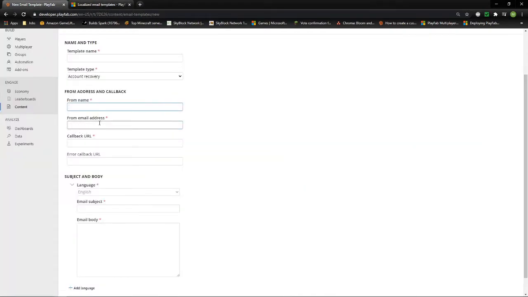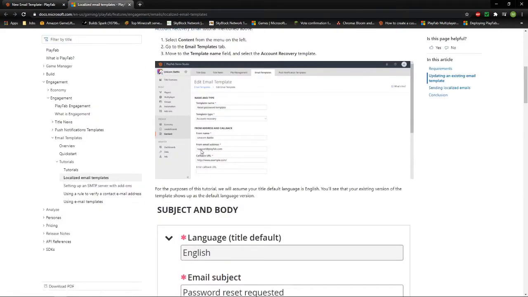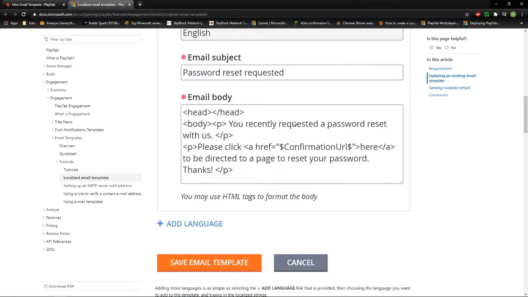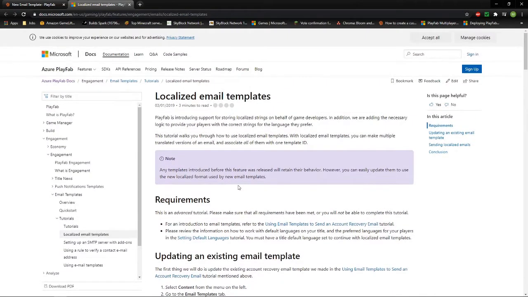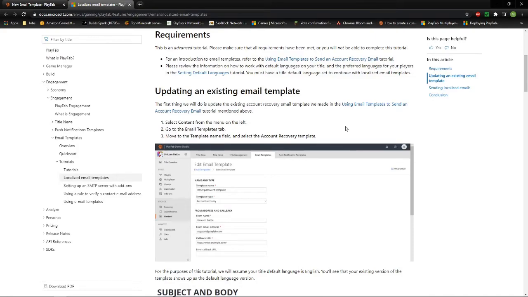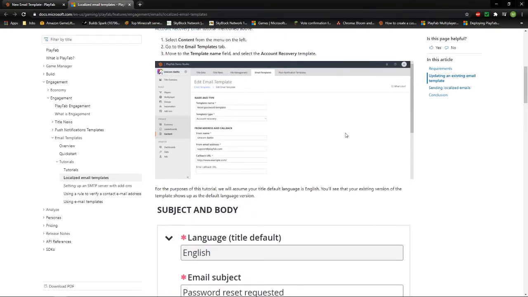Now, the email address is probably something that you need to sort out. So, if you need to be able to have an email address that'll actually send out emails, to be able to send it to the players automatically. You can see here they've just simply put support@playfab.com. It's a valid email address. It will do stuff that they need, but make sure it's yours. And the callback URL. Now, there is a couple of things here that'll give you a little bit of help in doing that sort of stuff, but the callback URL, I'm not entirely sure what this is used for.